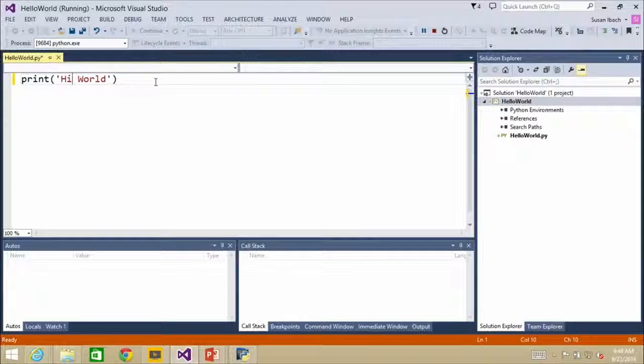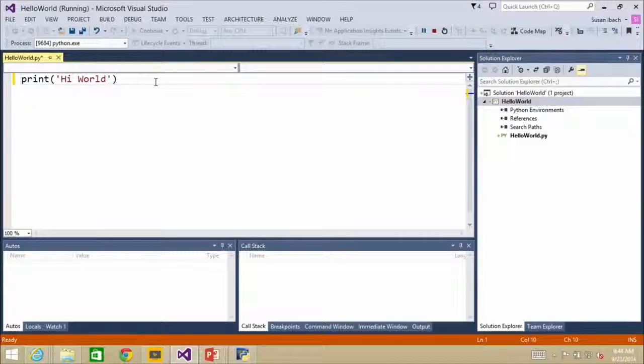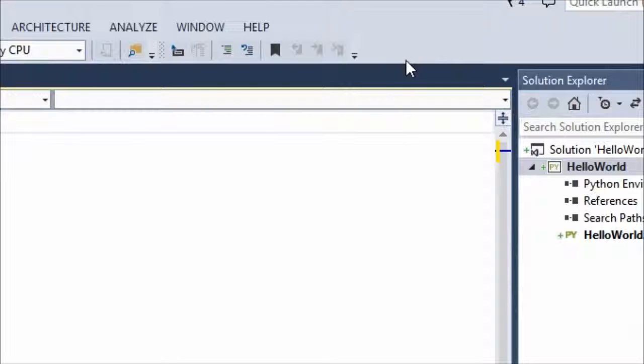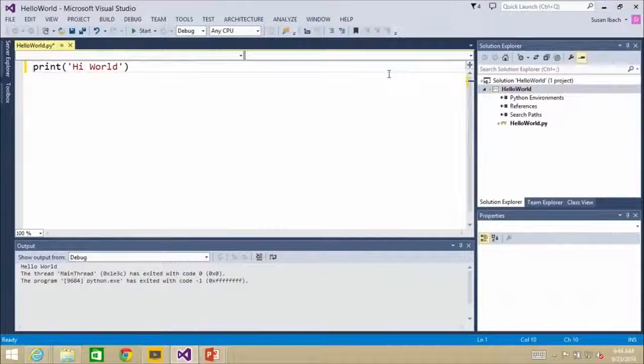But every now and then, there might be certain changes you're making, and it'll say, well, what are you trying to do? The code's still running. And you'll be going, why am I getting that error message? Now here's the thing. There's a cue that can help you remember your code is still running. So if we return to Visual Studio one last time, look in the top right corner up here and see how that stop button appears. That only shows up in red if your code is actively running. Once you hit that button, it's gone. So once you stop executing the code, aha, I know that my code is not running right now.